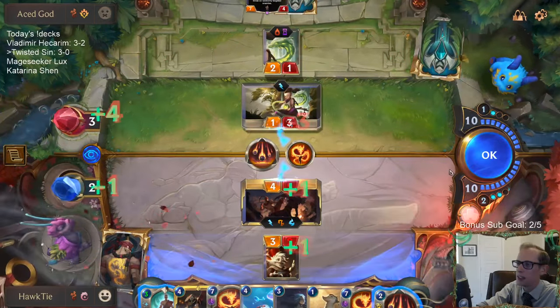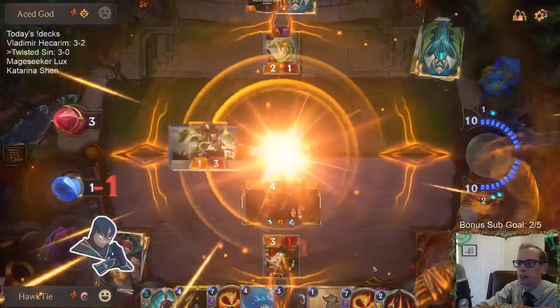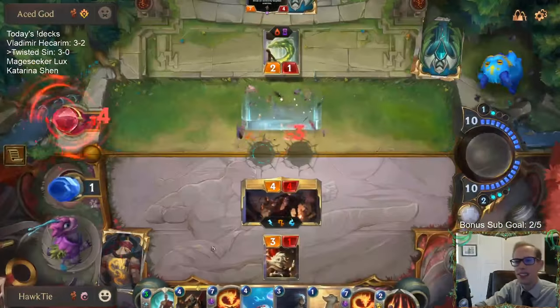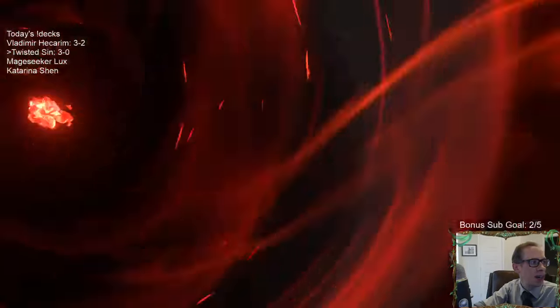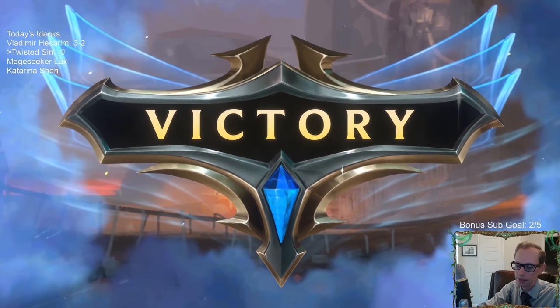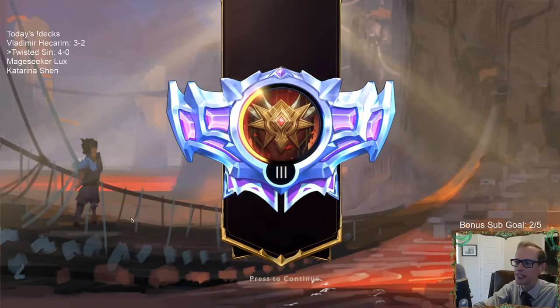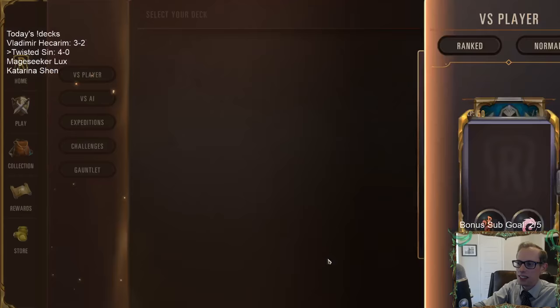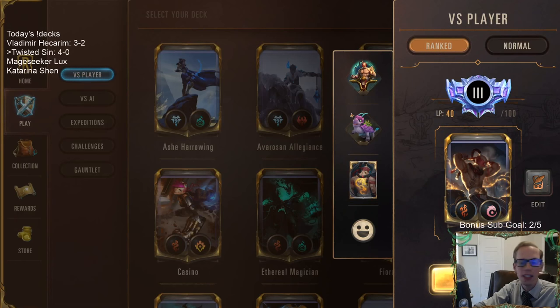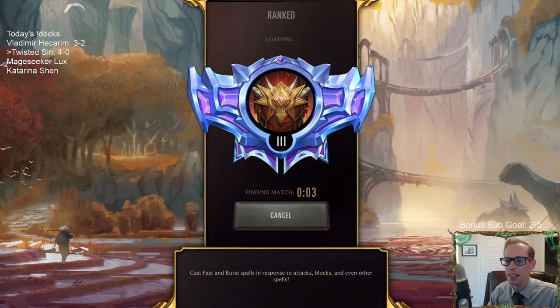GG puts us down to one, and then Lee Sin Dragon Kick. Wow, down to one again. Ionia endures. Going down to one again. Oh man! All right, 4-0. Can we get the 5-0? We have played some amazing games here. Oh man.